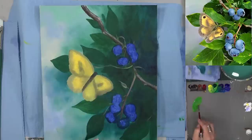So, all right, I'm going to get some burnt sienna with some green, phthalo green, and cadmium yellow light, and make a green that's a bright green but has a little bit of neutral tone to it.